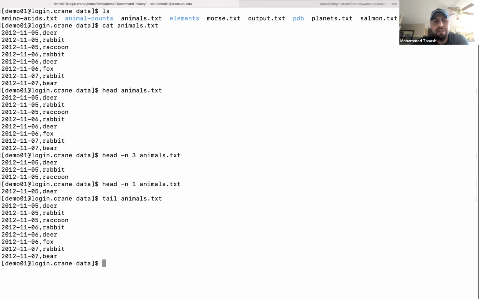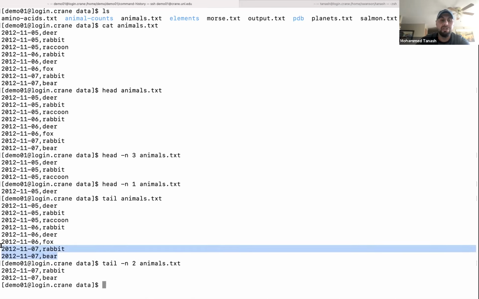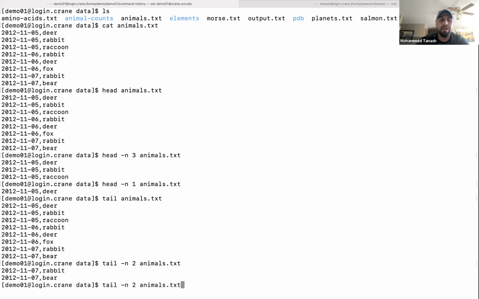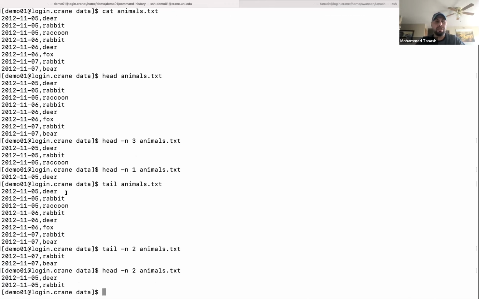Here it's going to show us the whole file, because we have less than 10 lines in the file. But if I want to see the last 2 lines of a file, -n 2, and as you can see, it shows us the last 2 lines, while head shows us the first 2 lines.